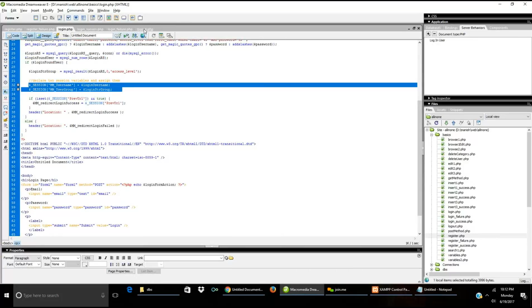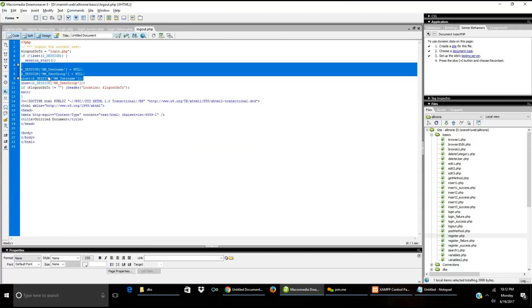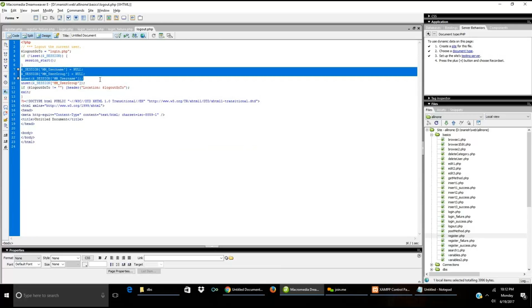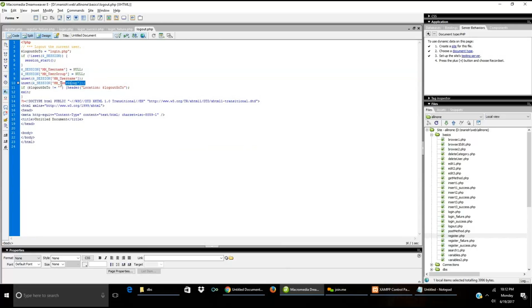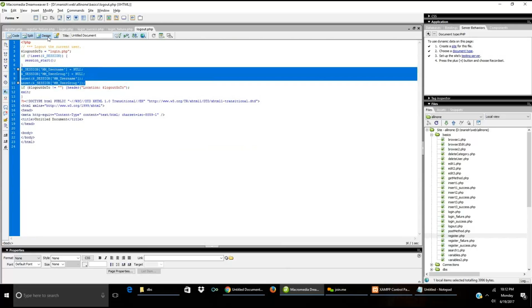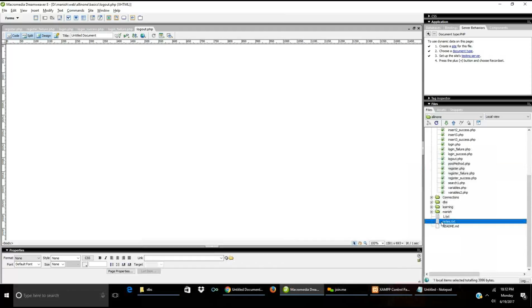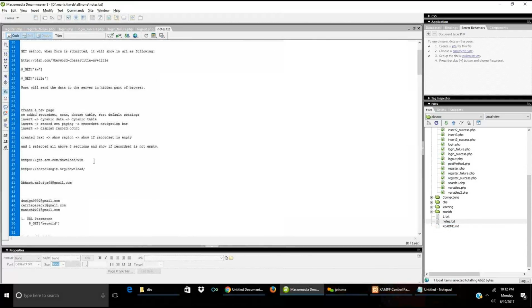Okay, so don't worry about the code right now. We will learn this code in detail when we do the coding lessons of PHP, after a couple of projects in Dreamweaver, when we go with the real coding of PHP. At that time we will learn exactly what it means. So right now, don't worry about it. Just try to see how to create the logout page, login failure, login success, register failure, and register success. At least if you do this, we are good to go for now, and later on you can understand the code when the time comes.